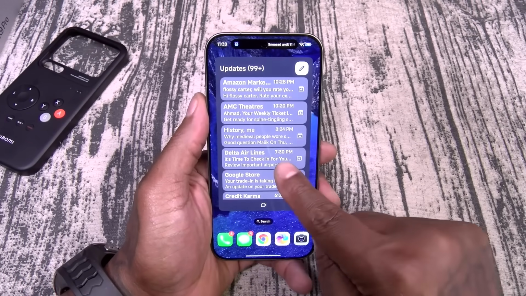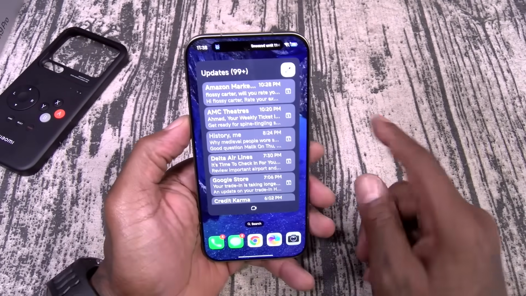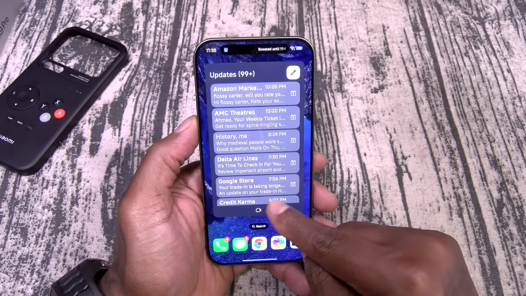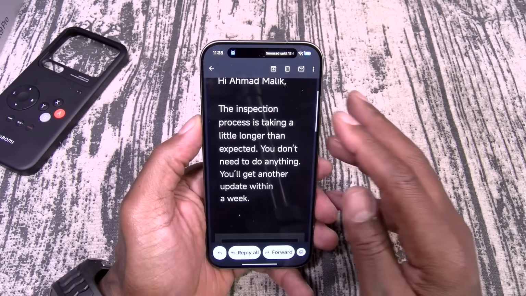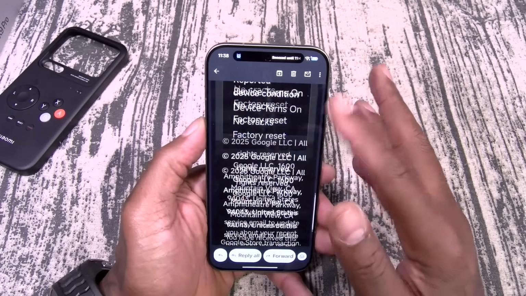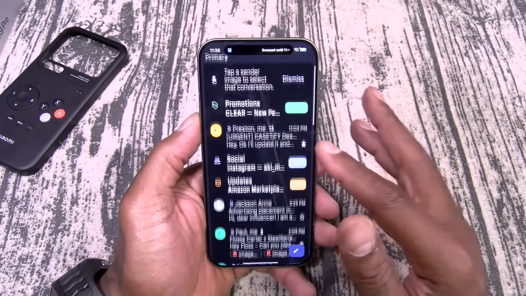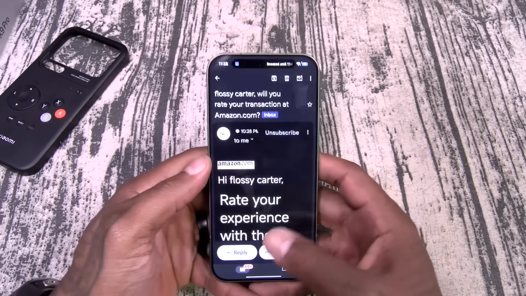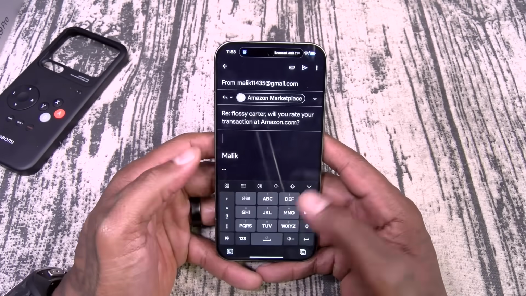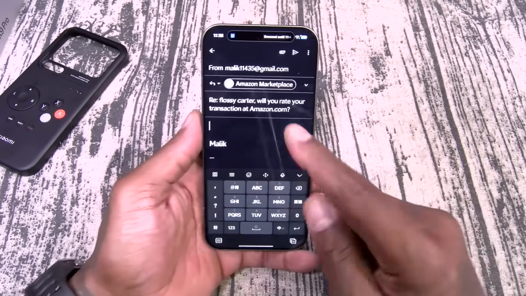You see my flight. Time to check in for my flight. Let's see, my trade-in is taking longer than expected. Yo, what are they doing, man? What's up with my trade-in? All right, this is how your Gmail is going to look. I traded in my Fold 9 for the Fold 10. I needed some savings.